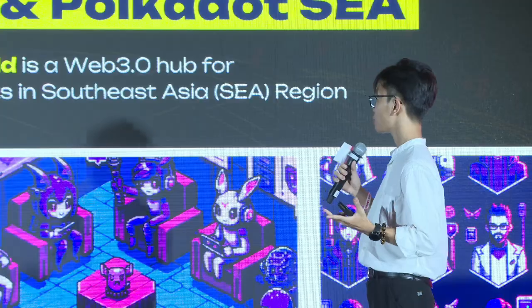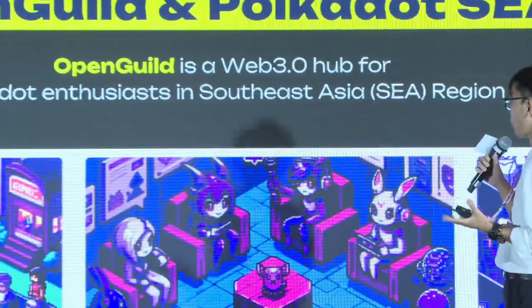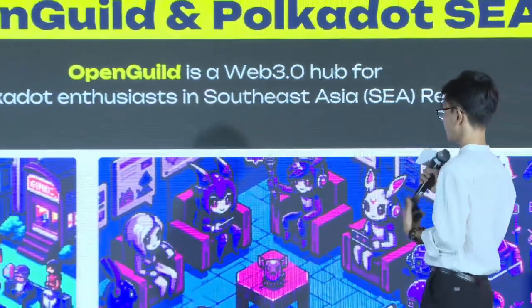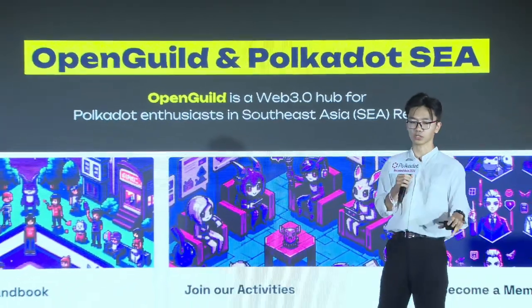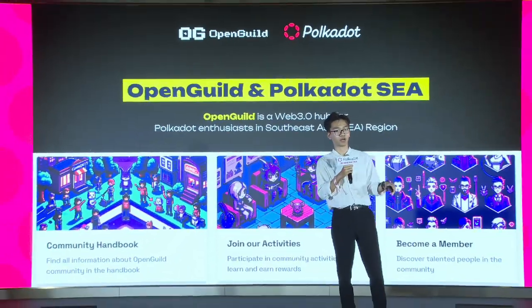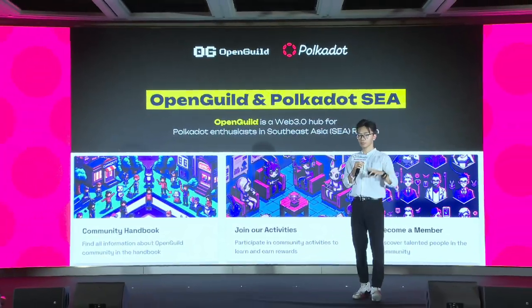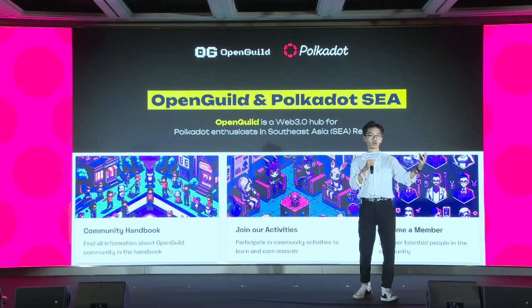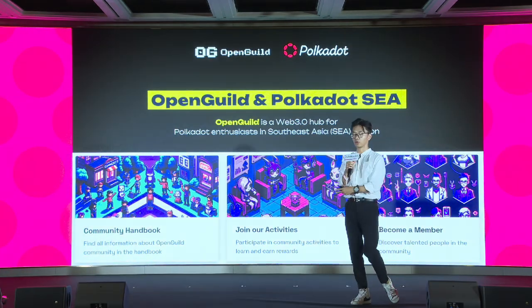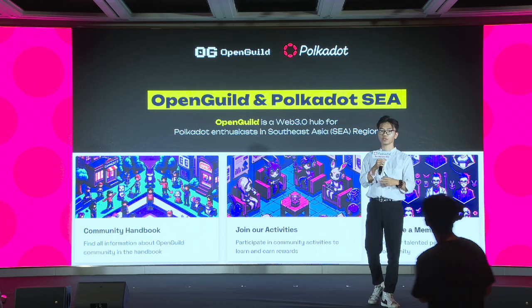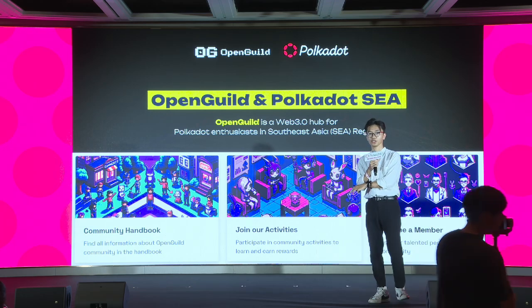About OpenGill: OpenGill is a Web3 hub for Polkadot enthusiasts in the Southeast Asia region. We mainly focus on Southeast Asian countries like Vietnam, the Philippines, and Indonesia. Polkadot was mainly focused on European countries before, but now the wave has moved to Asia, and OpenGill is here to represent that.